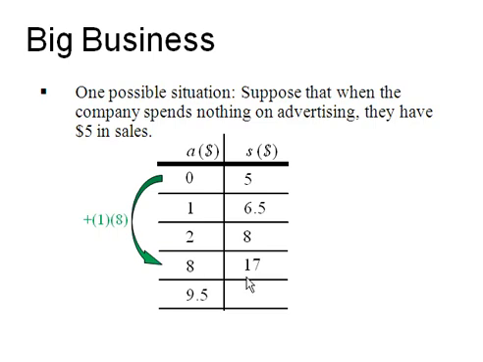So what are we going to be multiplying by 8 over here? Remember that for every $1 in advertising, it was three halves of a dollar in sales. So three halves times 8 gives us the change between 5 and 17. Because three halves times 8 is 12, adding that to the 5 gives us the 17, which gives us our total sales.